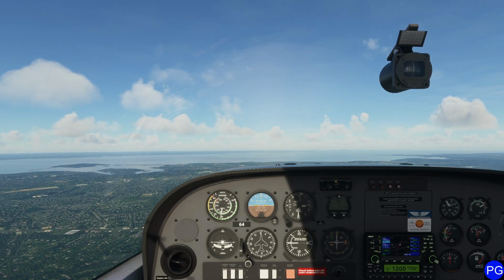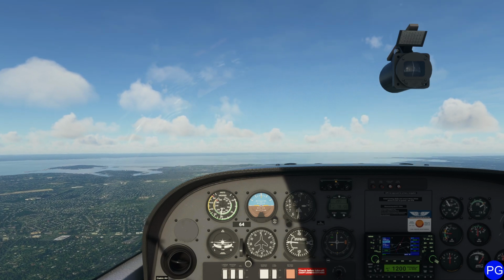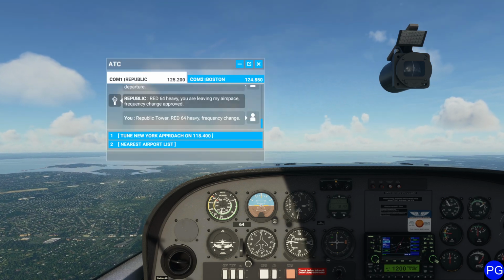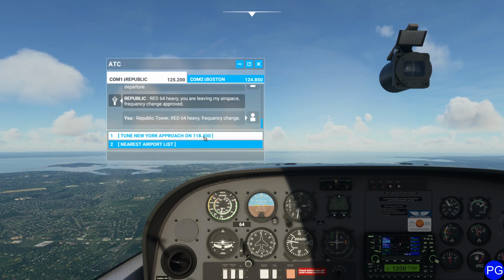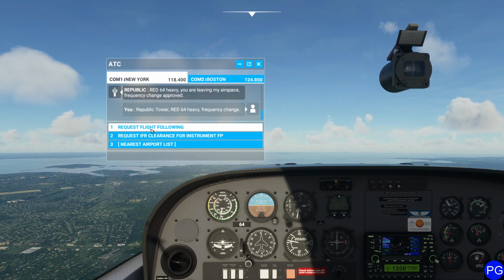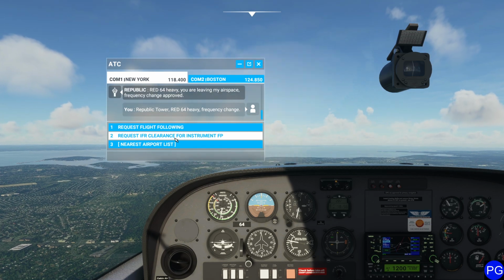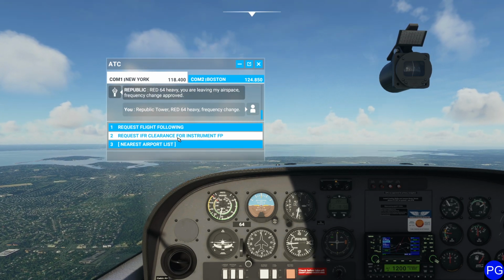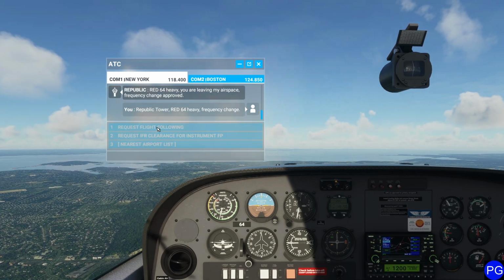It's kind of handy. They'll also go ahead and take care of frequency changes and airspaces for you, which is freaking awesome. To do this, I'm going to bring it up again, and you're going to see a new option for approach. So I'm going to go to approach. Notice at any point I can request to flip my flight plan to IFR, but I'm not going to do that. Instead, I'm going to request flight following.